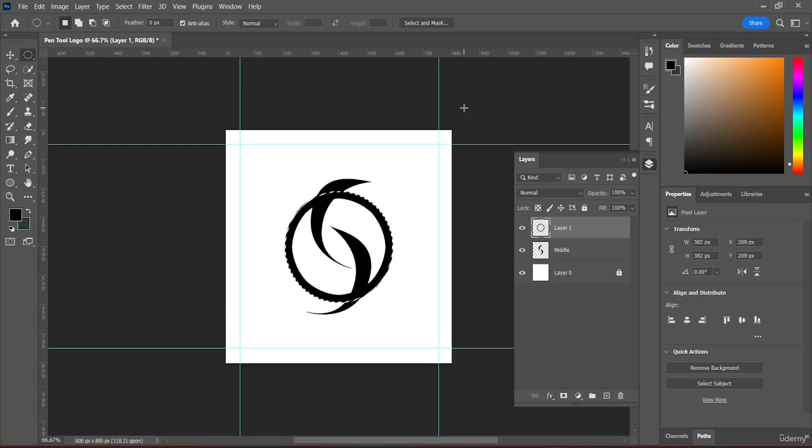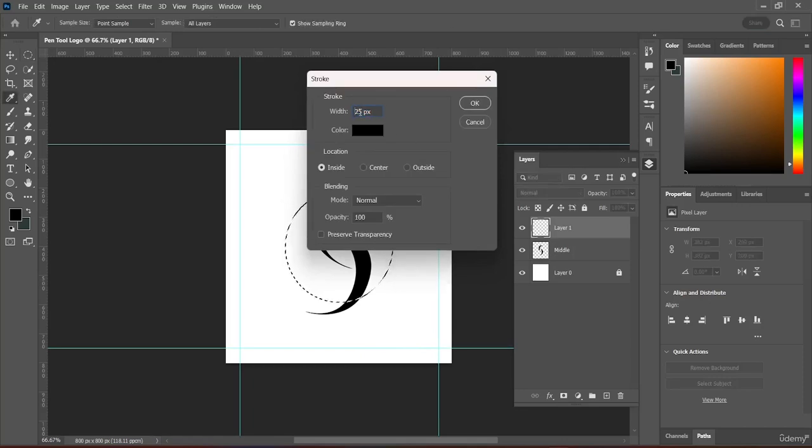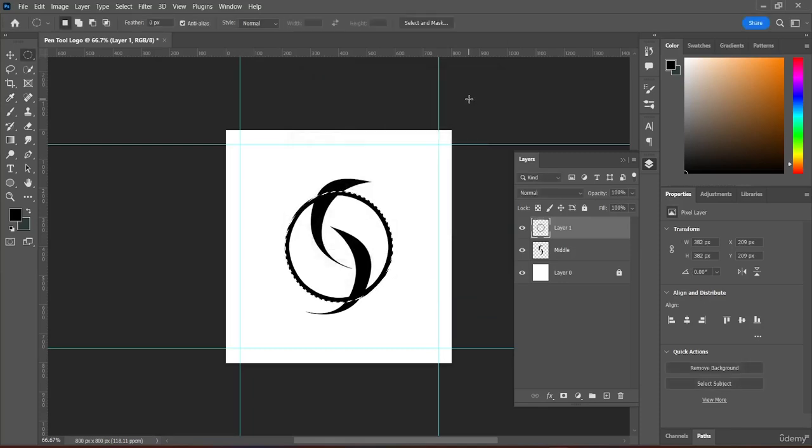Once you're done over here, let's click on Control D to deselect. And here you guys can see that you do have this particular shape. If you do want to decrease it, let's come over here and again let's go back. Let's right click over here, go to stroke, and instead of 25, what if I take 15 from here, and click on enter. And this is how the 15 one looks. Again, Control D to deselect.